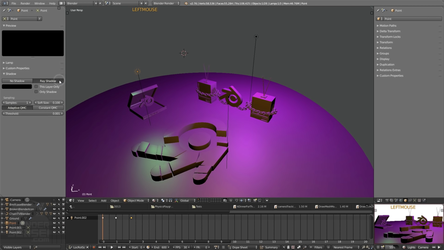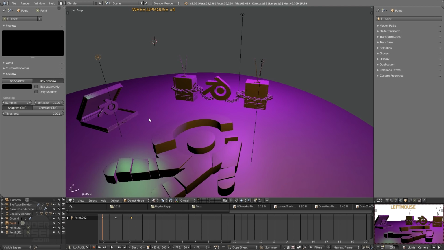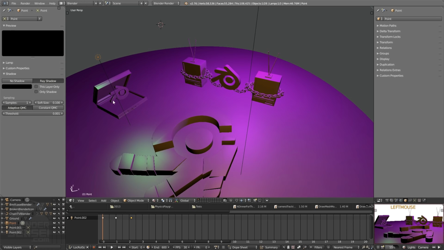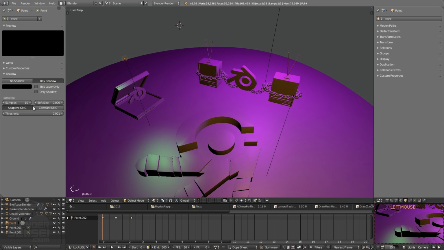If we click ray shadow here, we're not going to be able to see a representation of the actual shadows in the 3D viewport. However, if we go to render, so if I press my render preview button, we can see a little bit here where the green specularity is shining from where we left that value on. We can see where the light is casting a bit of a shadow where this segmented bit of the Blender logo is. So this stuff down here, the sampling and so on, is about how much detail should go into the ray trace shadow.